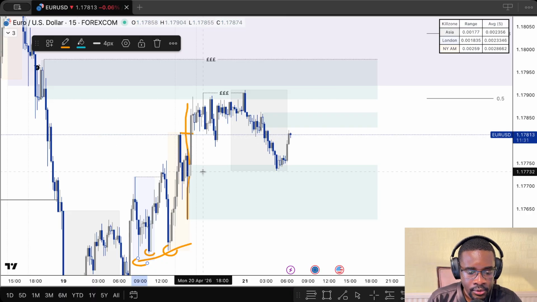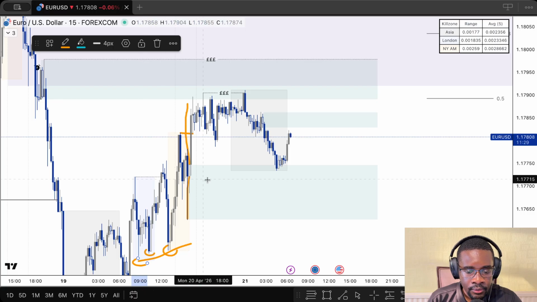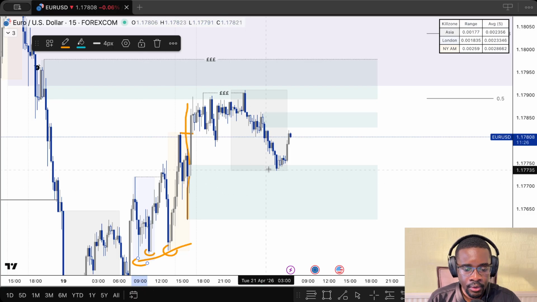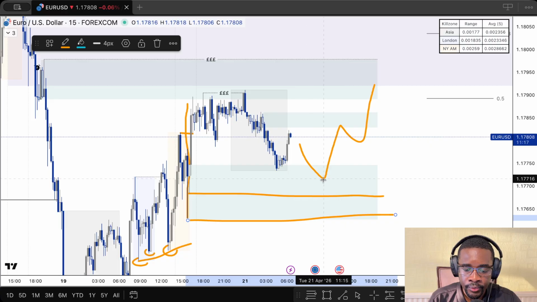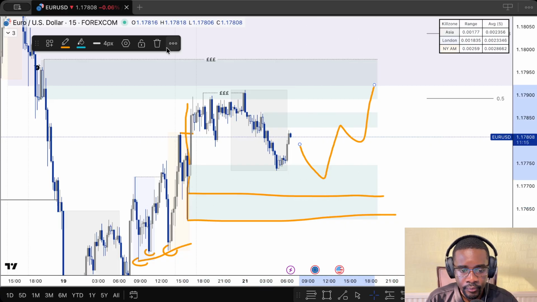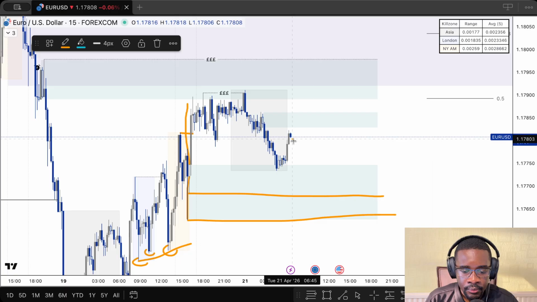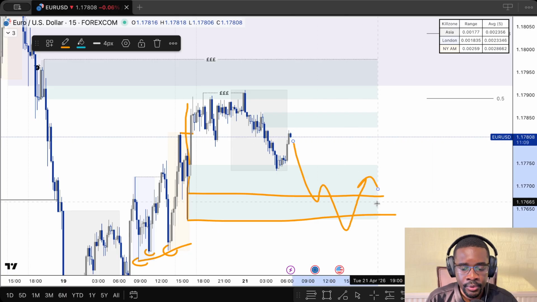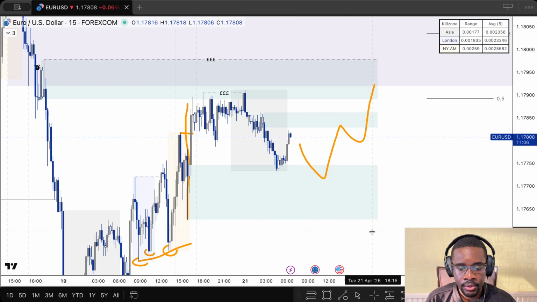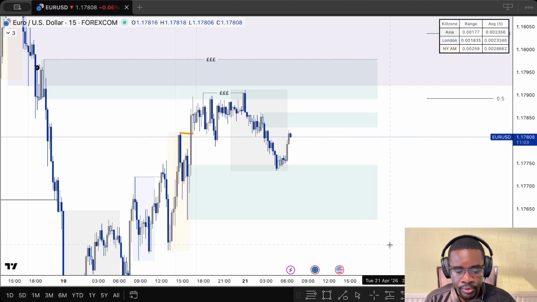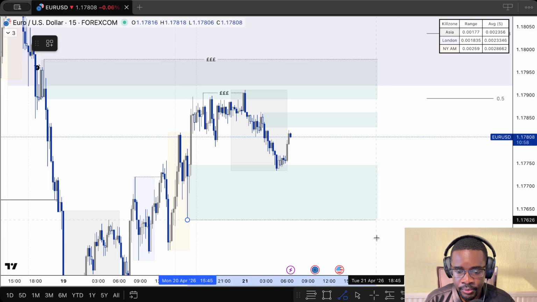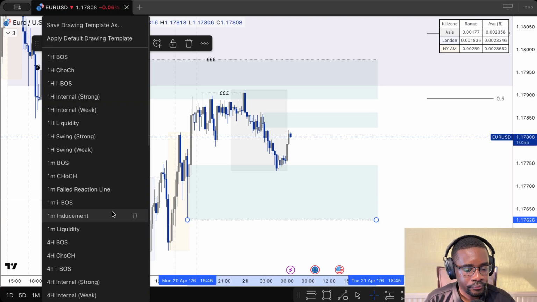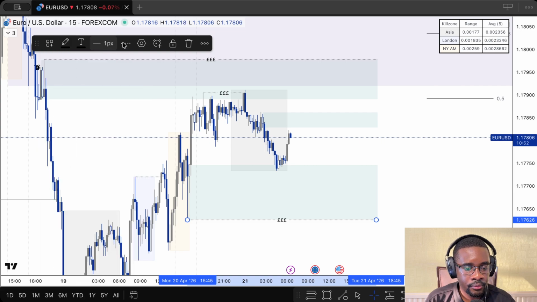So just looking at this in terms of longs, there's not much that I can see. Okay, obviously price can do anything, so price could still come down and maybe sweep this low or even this low. Okay, and come down and then possibly have a reaction to the upside. Okay, so all those are possibilities. So let me just mark that as a possible scenario. This is 15.